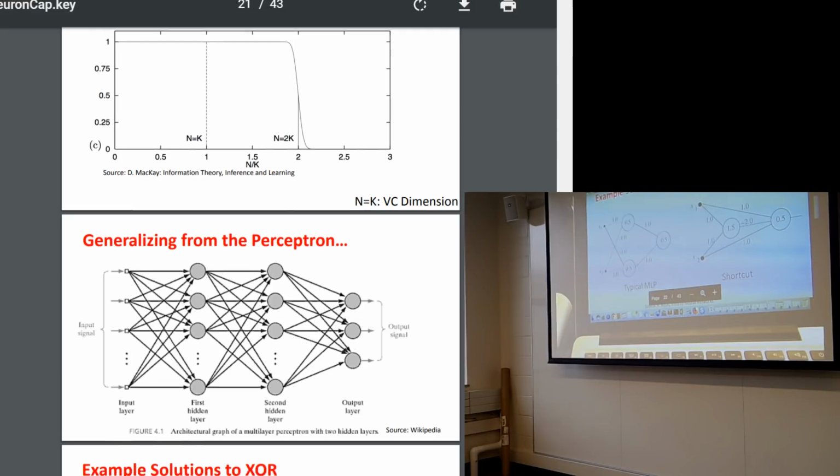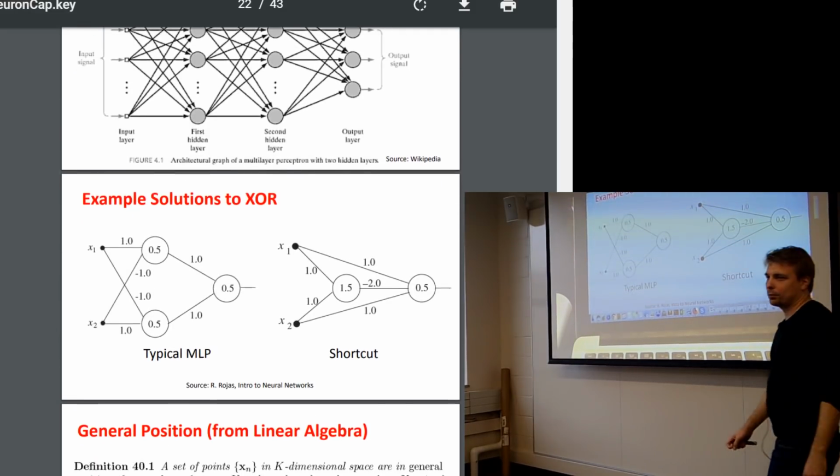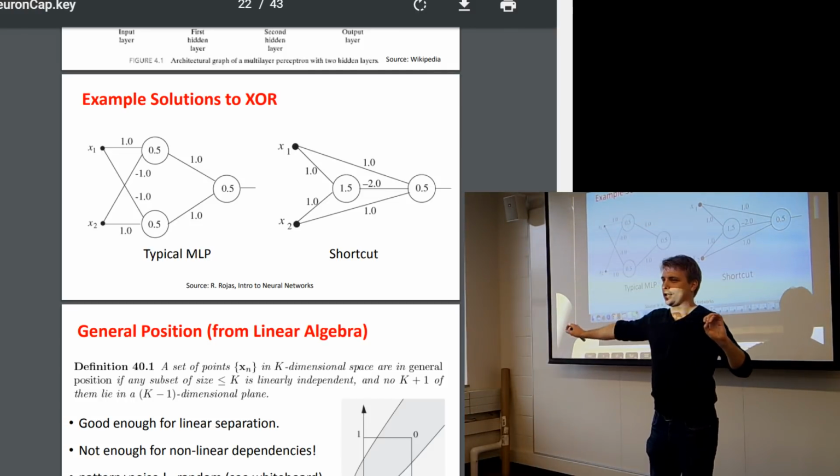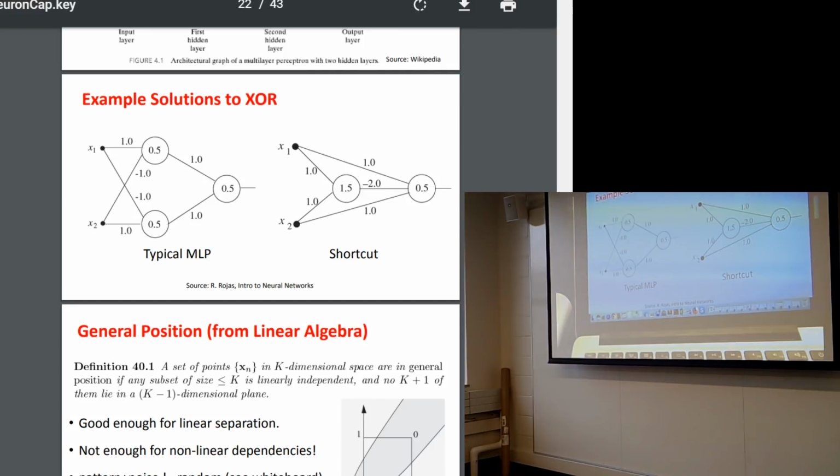This is called a shortcut network, by the way, and it's been very popular in recent times because, guess what? Shortcut networks go deep very fast. Okay, so shortcut networks go deep very fast. Obviously, people are interested in them.